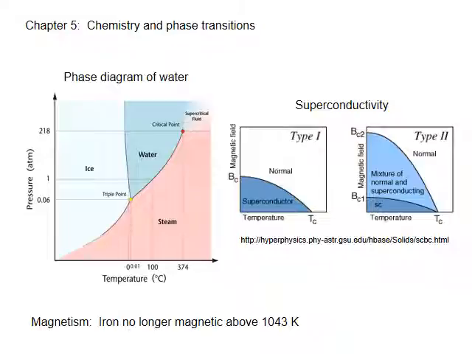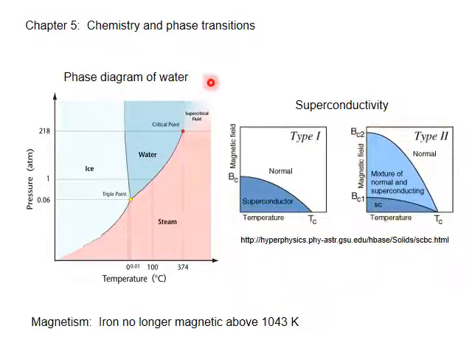Most importantly, I'd like to motivate why we want to do this, because when this material was first introduced to me as a student, I was sort of overwhelmed by this alphabet soup of H, F, G, P, V, S, T, and I was being asked to calculate all these derivatives, and it would be good to know why this is worth doing. And so I'm just going to start with a few examples, and it's not my intention that you understand in detail any of these, but just to show you that this is going to be a worthwhile exercise. So the first is the phase diagram of water.